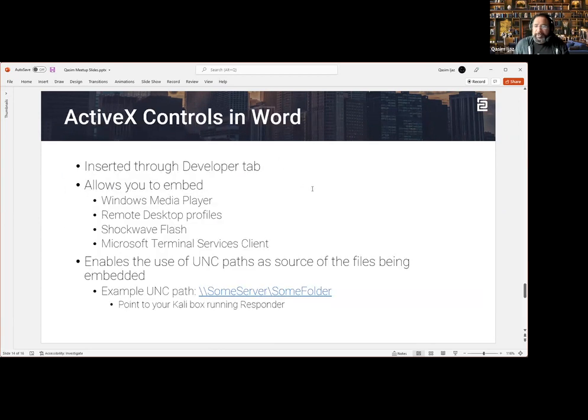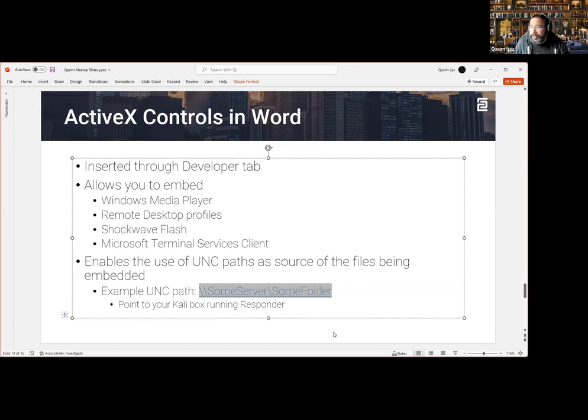So how are we going to exploit it? Microsoft Word ActiveX controls allow you to add things like Windows Media Player, where you add a Windows Media Player ActiveX object, which the user can click play and it will play a video from whatever source you provide. It could be an HTTP source, HTTPS, or a UNC path, which is a path to a Windows file share.